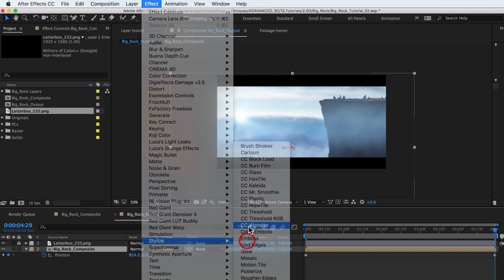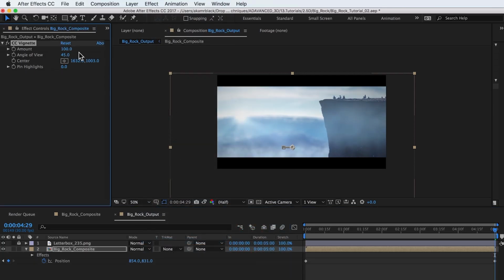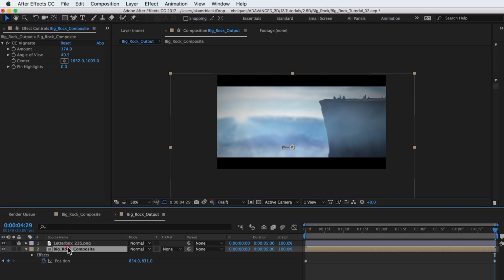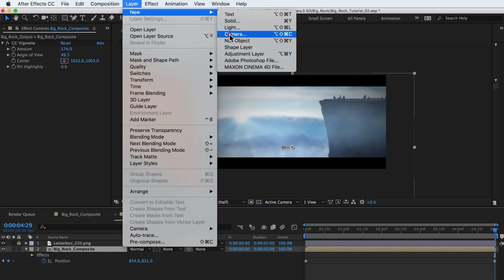Apply CC Vignette and adjust. Add a new adjustment layer for color.